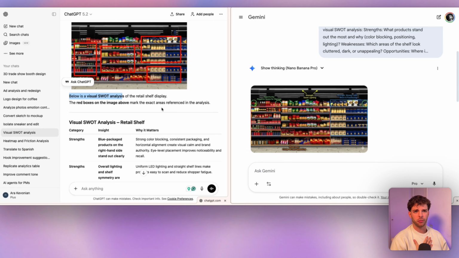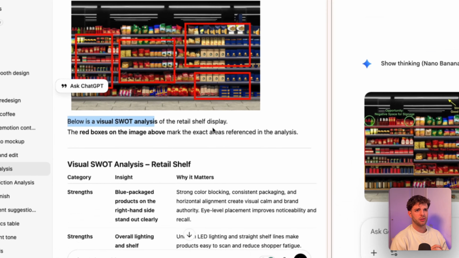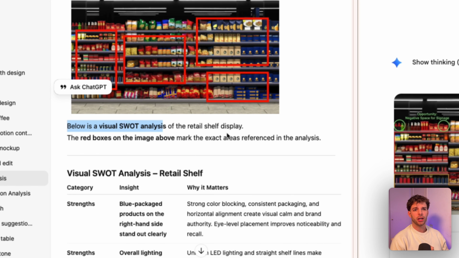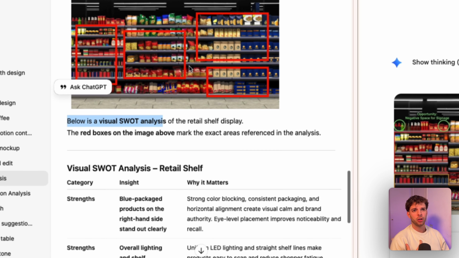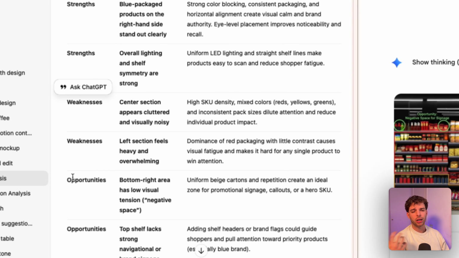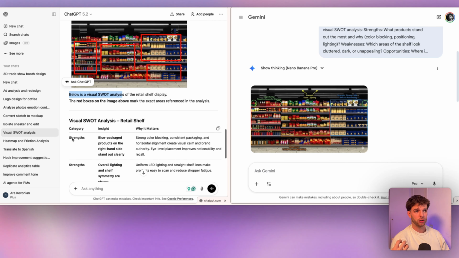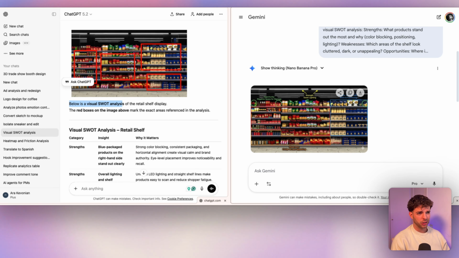Here are the outputs for both models. We see OpenAI has performed the task, but remember we required specifically a visual analysis with the red mark on top of it. In this case, there is the red mark, but there is no note. We don't know what each square means. OpenAI preferred to do the analysis in written text, assessing strengths, weaknesses, and opportunities correctly. The analysis is actually really well done, though we specifically asked for a visual analysis, which we didn't get back from the model. On the other side, Gemini performed the task perfectly.